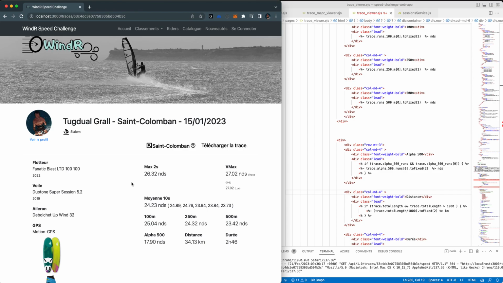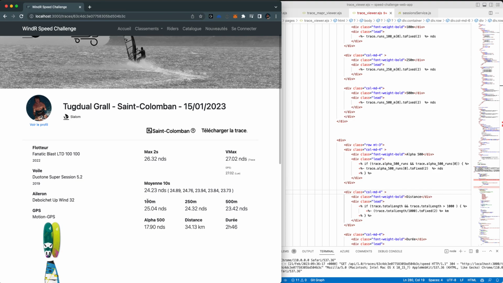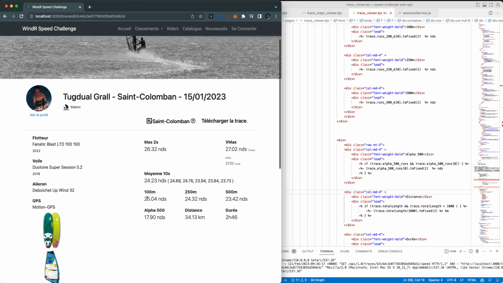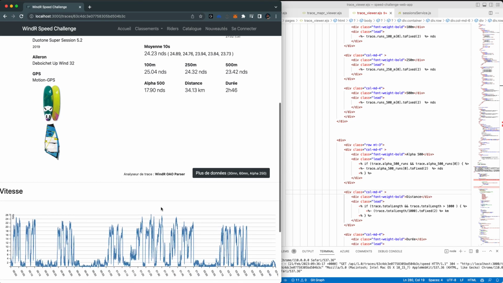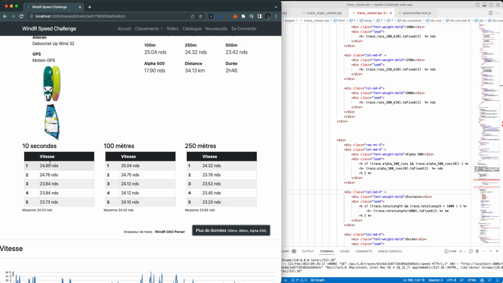I will show you how Copilot will help me to code faster, taking the context of my application, the context of the page that I am coding, the source code, the function. In this case, I will just add some HTML here to say I want to add some data in this page, but also some summary with a detail in here.